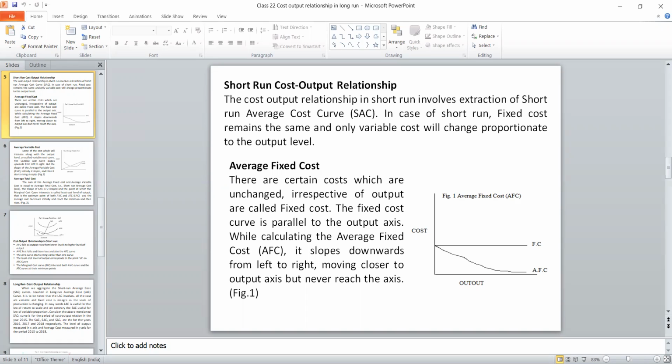Suppose only one product is produced and the fixed cost of production is 10,000, then the average fixed cost is 10,000. For the second product, 10,000 divided by 2 becomes 5,000. Suppose he is producing 5 products, then it will become 2,000. So initially, the average fixed cost will reduce drastically and it will move closer to the output axis. Suppose 10,000 products are produced. Then 10,000 by 10,000 is 1 rupee, but it will not touch. Even if you produce 20,000 units, 10,000 divided by 20,000 is 0.5. So it will come closer but never touch.